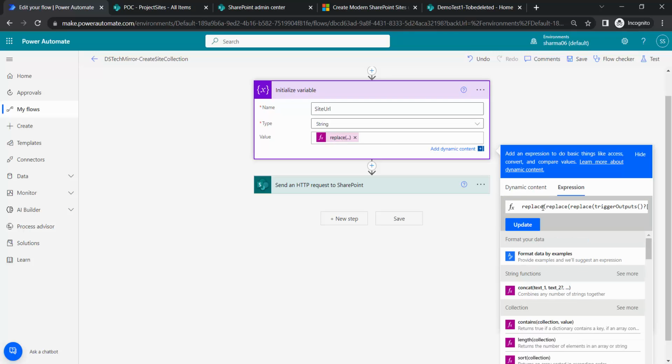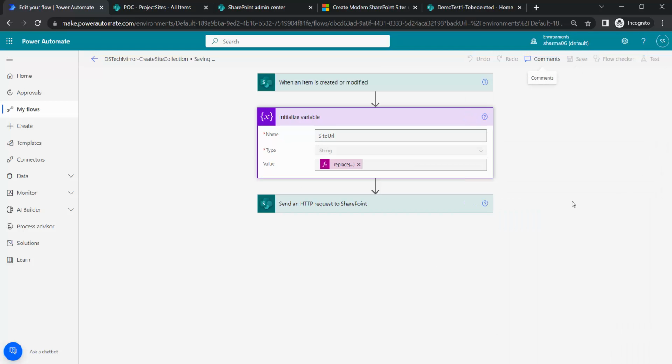Okay, so this is fine. If you click on it, it will take you to this expression. I hope you understand this expression; there is nothing complex. Just use the replace function, pass your site title, pass the old string, pass the new string, and that replace function will become your new string, like the new site title. So just put another replace function on top of that.